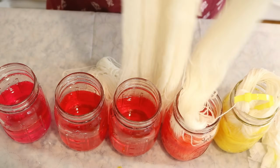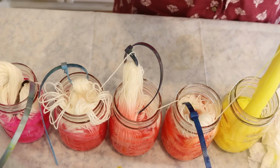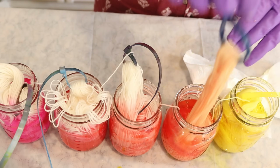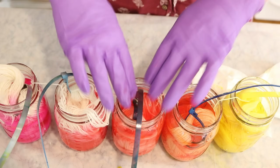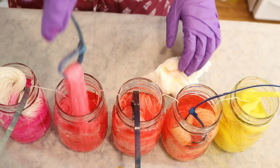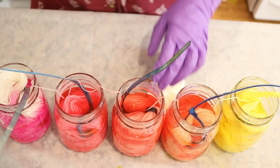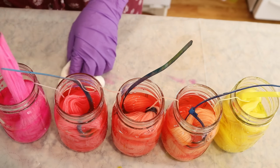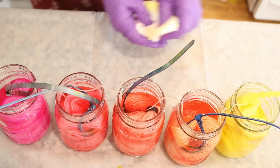Let's add our yarn. Oh dear. And I am making a total mess again. That's okay, that's what I did last time. I want to get everything completely in. Oh dear. Without making too much of a mess. There probably will be some tonal variation in here, but I think that it should be okay.